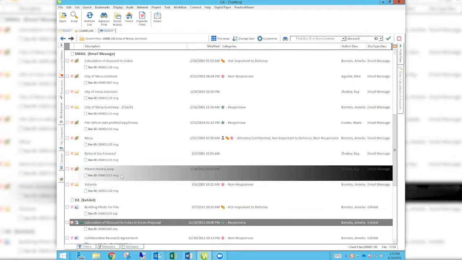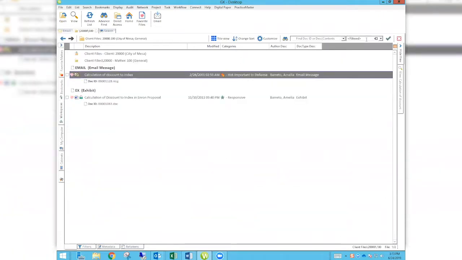So it's going to search the description and the contents for any documents that have the word discount in those fields. And so that takes me to the same two documents, but it does it in such a way that I can look at them and only them, and if there were 7 of them, I could kind of jump between them.